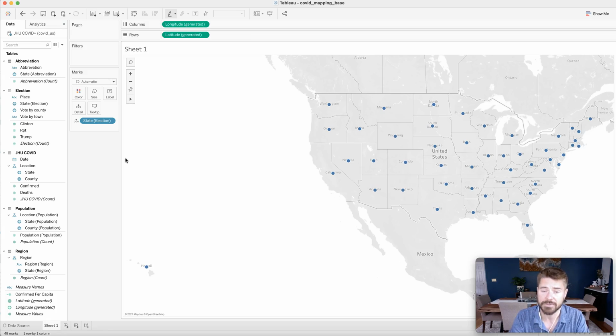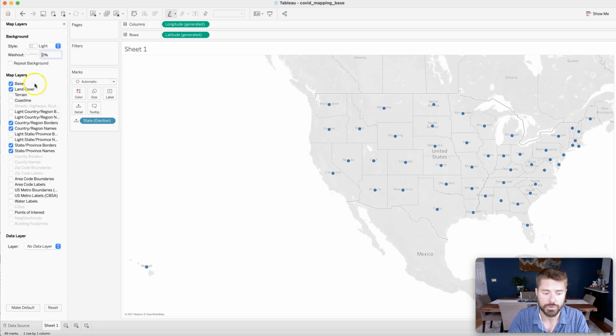One of the downsides of Canvas Studio is that I can't record the ribbon of my desktop here. By ribbon I mean the thing that says File, Data, Worksheet, Dashboard, and so on. The one we want is Map. So if we go to Map and Map Layers, we get a new kind of menu. We can select a lot of different things.